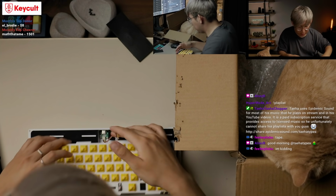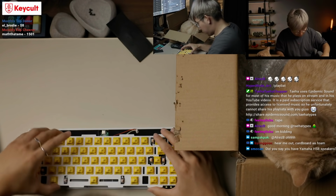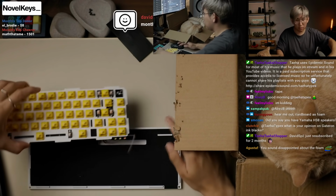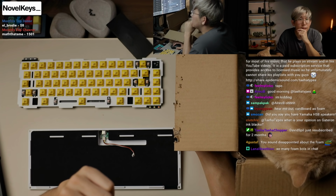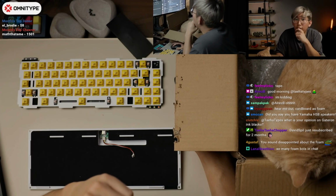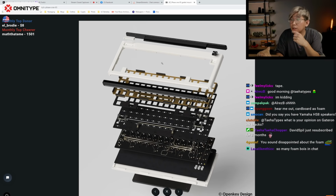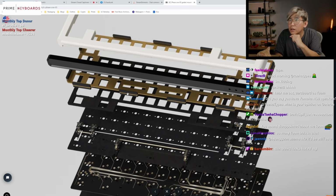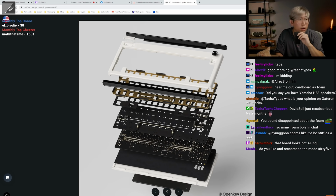How does this sit on here? Let me check the product page for this. Let's see. Where do the gaskets go? Did they apply it to the plate? Okay, I don't mind doing that. That looks much thicker. Oh, actually, no, this is pretty thick. Okay, I guess we'll do it to plate then.